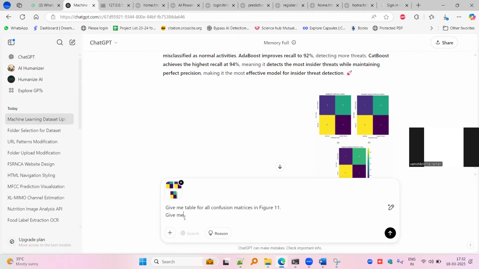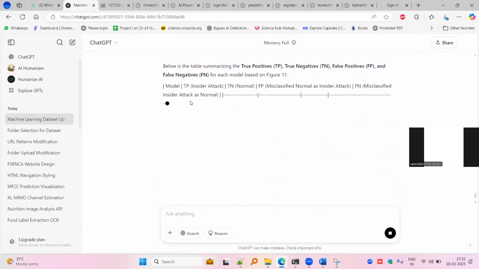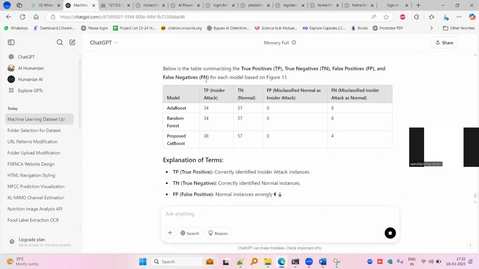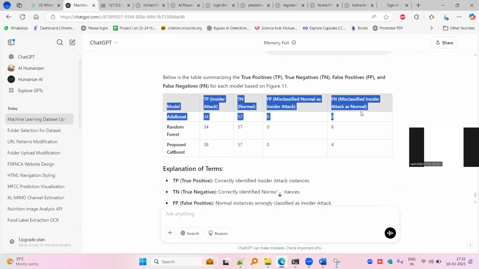Give me a table with TP, TN, FP, FN: true positive, true negative, false positive, false negative. Even though it's a multi-class classification, we need to analyze it in terms of TP, TN, FP, FN only. Adding this table also makes your document much more perfect. This table is also much needed, like this.